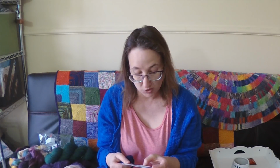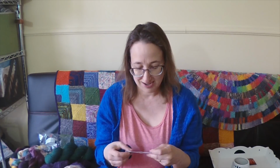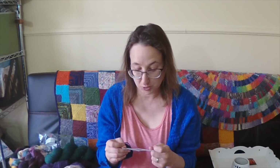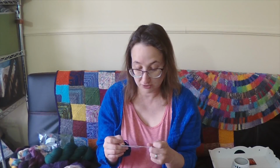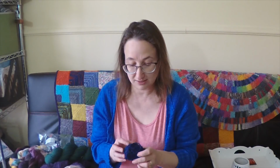It is machine washable. It says don't dry it, but I threw it in the dryer because it's a baby gift. This yarn is hand dyed and balled by women from an economically depressed rural area of South Africa. The sale of this product has empowered them and brought economic benefits to their community. Color fast, hand dyed yarn gives your garment a unique marbled effect. So that is the yarn that I was using, and this is the leftover.